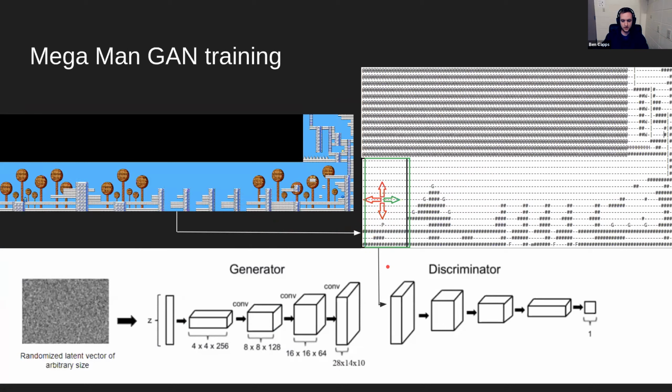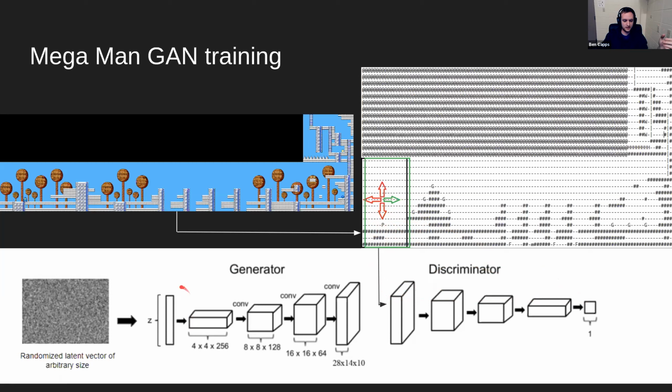So from there, we used a generative adversarial network, which during training includes a generator and a discriminator. And so what happens is that, say a member of the original training set is fed into the discriminator, and the discriminator's job is to determine whether or not that is from the training set or generated by the GAN. And then based on the fact that it is part of the training set, the discriminator gets better at telling what real segments look like.